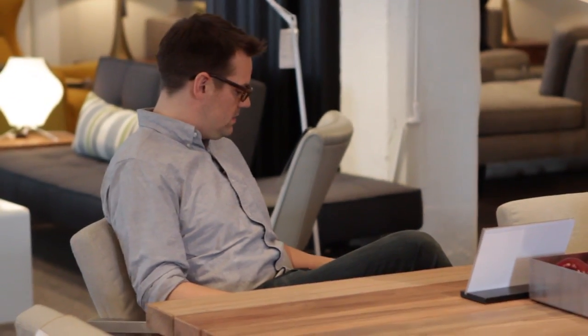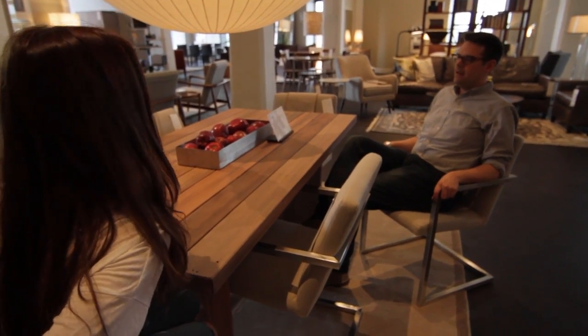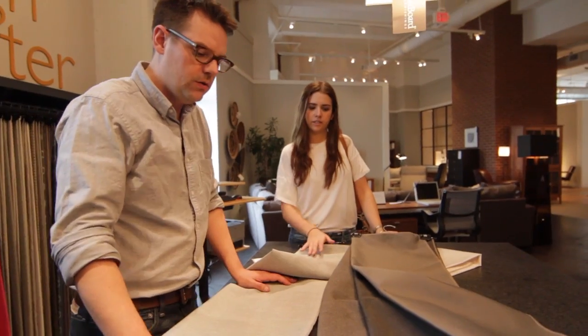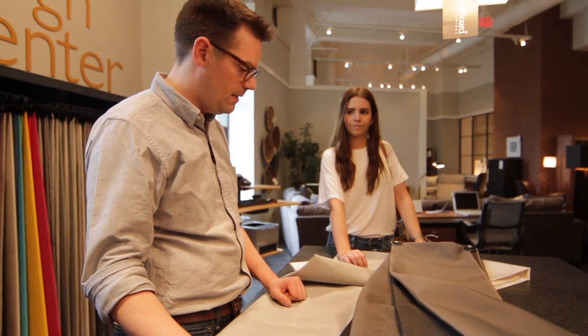I like these. Yeah, me too — they're comfortable, they rock a little bit. What are you thinking for the finish? Well, I don't love the stainless steel, but I think they come in a darker one. And I don't love this fabric either, so let's go down to the design center and take a look at fabrics. We do a darker finish on the dining chair — then the light gray is kind of a contrast that might work. Room and Board is great because they make it very apparent that there's a custom design option and they have a big range of Sunbrella fabrics that you can apply to almost any piece of furniture there.